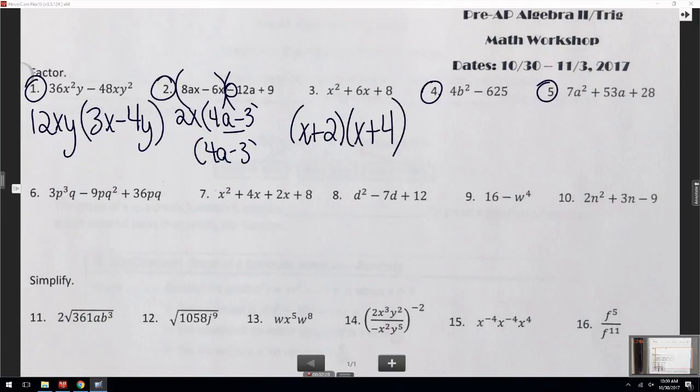What about number 4? 2 terms, right? Yes, ma'am. What do we check first, though, when we have 2 terms? GCF. Remember that problem? That was 2 perfect squares on Thursday, but it had a GCF. You got to take that out first, okay? Does it have anything that divides in both of them? No. So then you can do the difference of 2 squares, which would be 2b minus 25 and 2b plus 25. Everybody okay? Gotta make sure you check that GCF first, okay?